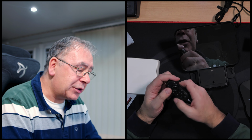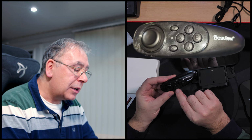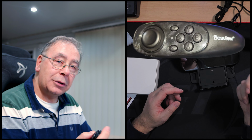Now, I was going to buy a different brand, actually. I was going to buy from Newer, but I decided to go for this one because the Newer, again, was a cloth material around it, and I thought, nah. So, nice little remote control with X, Y, A and B on it. It has, that looks like a pause button. That looks like power on, maybe. I'm not sure. Joystick for controlling. OK button. So brilliant, especially if you can't keep up with the text that's going up or it's going too slow. You can speed it up from what I understand.